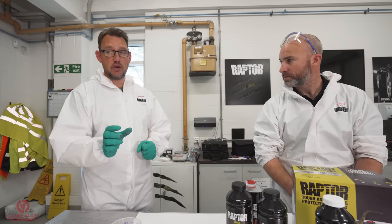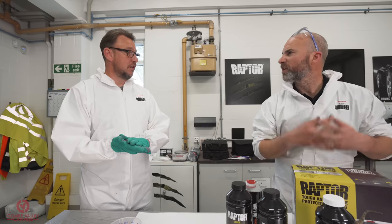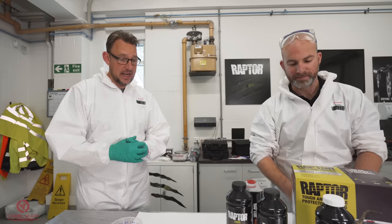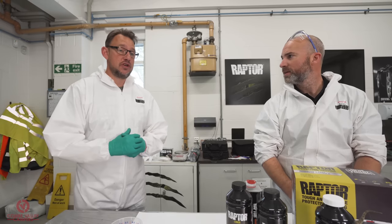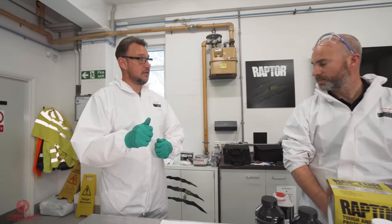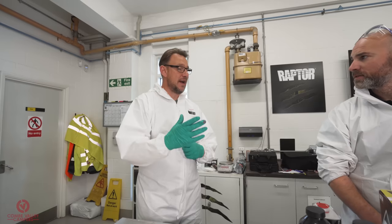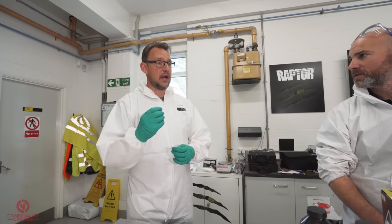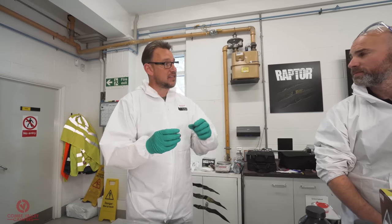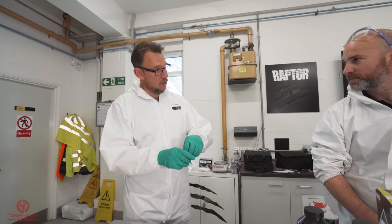So you can normally find your car colour on a plate or maybe on the sticker under the dash. Yeah, exactly. So you can use that. You can use Direct Gloss, which is a 2K product. These are normally used on your vans, on your white vans, on your black vans. Again, they're quite high in gloss levels. They're a two-pack, so you need to activate that first and then add that to your Raptor. Okay. And then activate your Raptor.